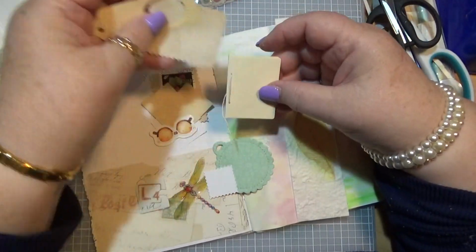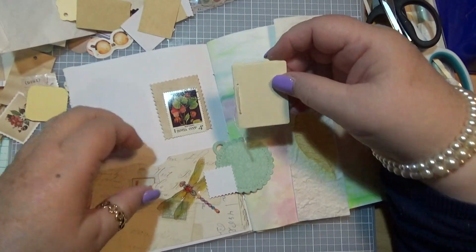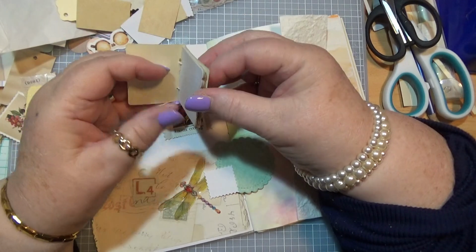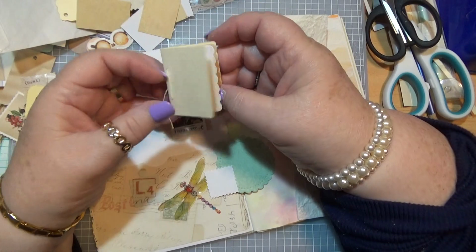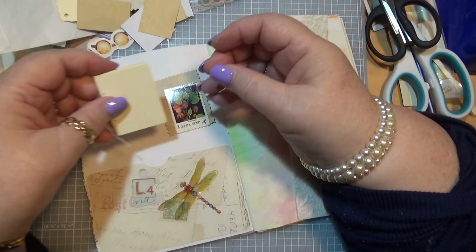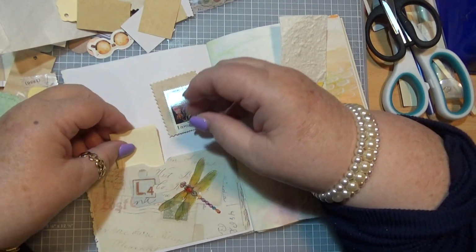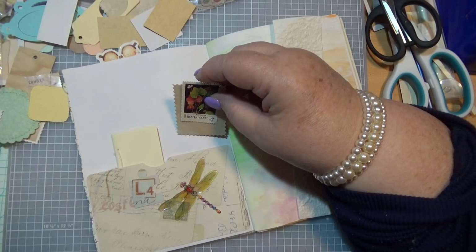Now let me see, I've got a booklet, should put a stamp or something on the front of that. I made these with the papers in it that I cut out with my Big Shot because I have a die for these little booklets, and it's really cool, isn't it? So I think that should go in here somewhere, but I'm going to have to put a tie on it because I don't want it to disappear.